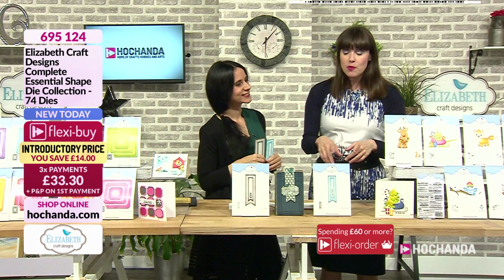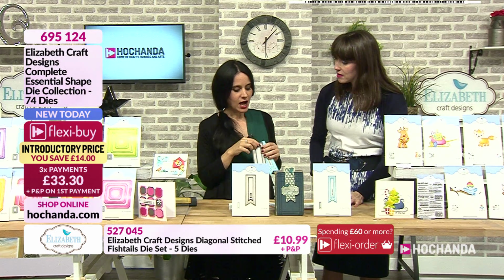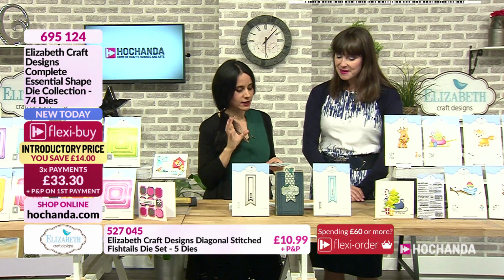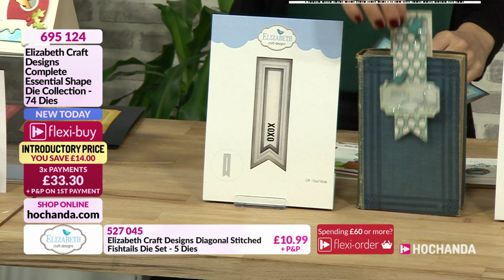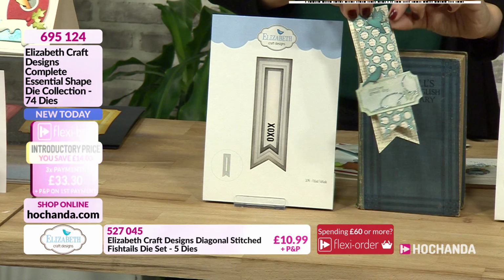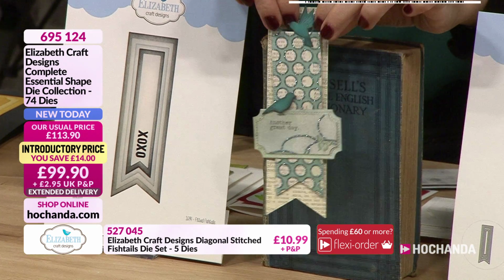Now, if you do want these fishtails individually, you can. They're at the bottom of the screen. They are separate, but I love what you've done with the bookmarks. You know, fishtails, or what I call bunting dies, are one of the essentials for me. Again, I use them so much to create bookmarks. This is just using 2 of them, and then scoring, about half a centimeter in there. So that creates the flap in there.